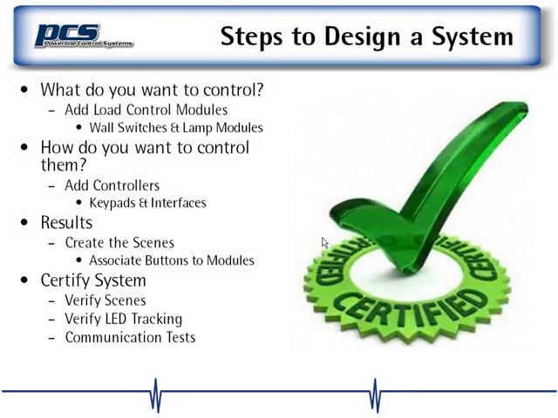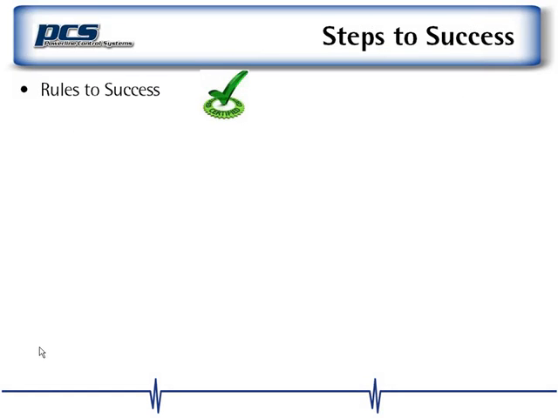Then the last step is to certify your system, which has to do with verifying that the scenes are all doing exactly what you wanted them to do, and that the LEDs track. That's probably the most confusing part of all of this. But one thing that I think really enables PulseWorx, PCS, and the UPB technology to stand out above the other technologies out there is we can certify our system with communication tests. Basically meaning how well this keypad is talking to one device or 100 devices, how well this piece is talking to every one of the devices it's supposed to be talking to, and document it and print it out. And we can create a sign-off sheet for the client to sign off on.